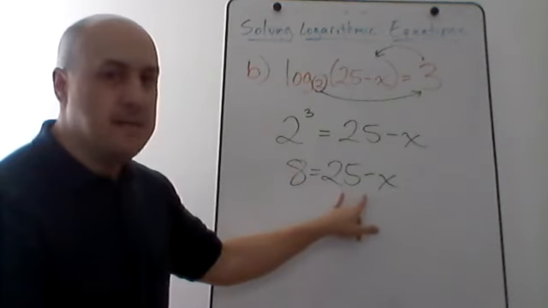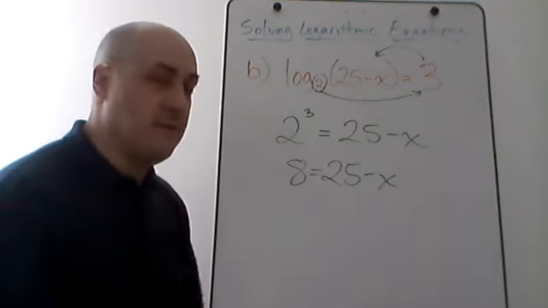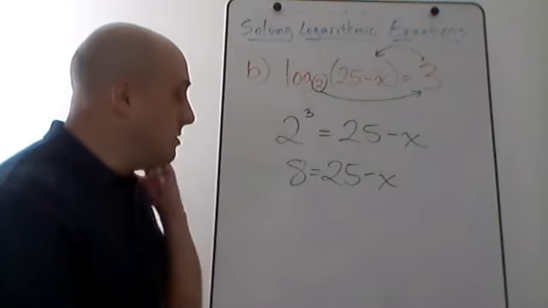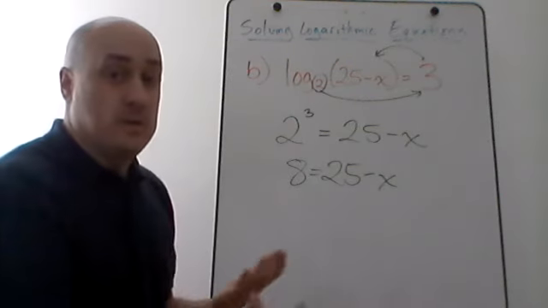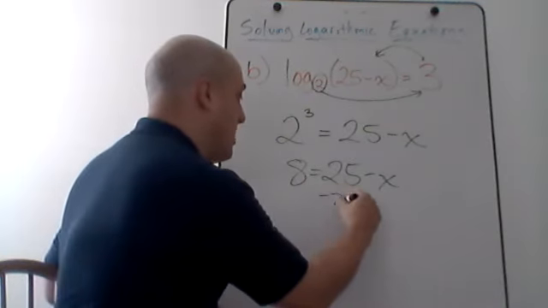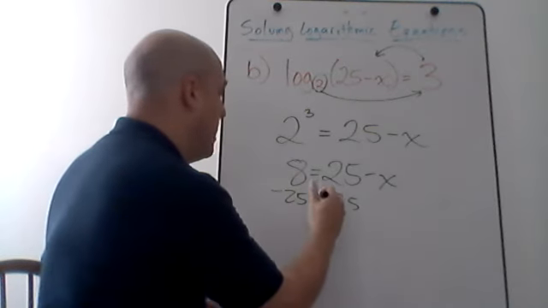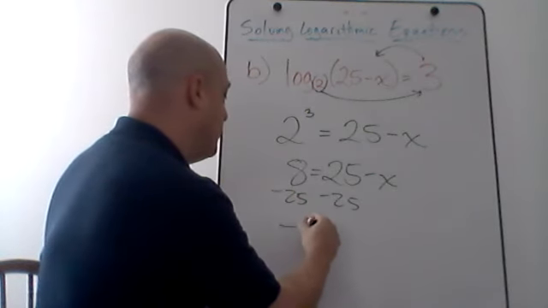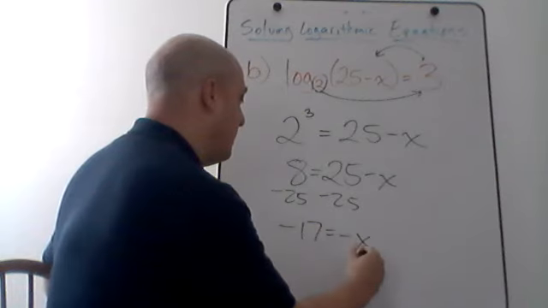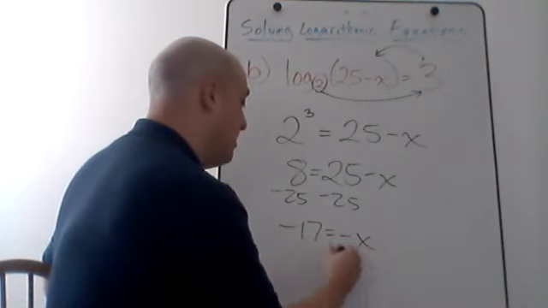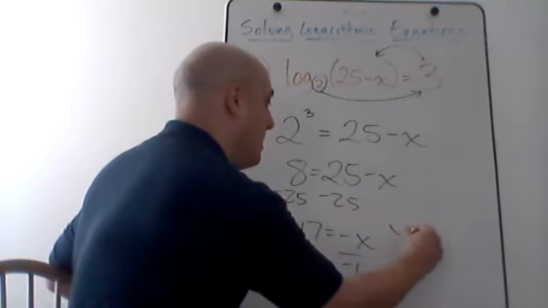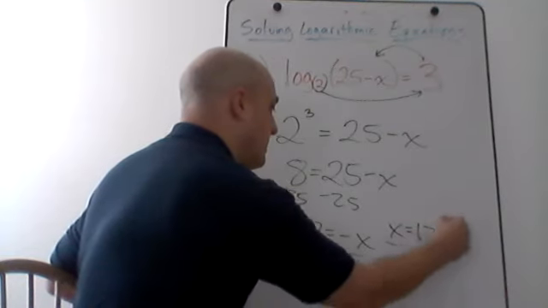This is a pretty basic linear function. It's just an x to the first power. That's the kind of equation we have. And so now we just solve for x. So now it's just subtracting 25, so 8 minus 25 would be -17 equals -x. I still have a negative in front of the x, so I have to divide both sides by -1, and I get x equals 17.